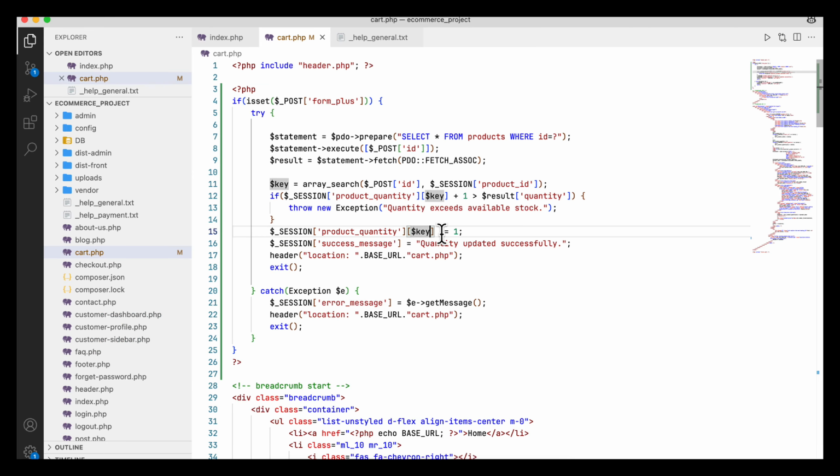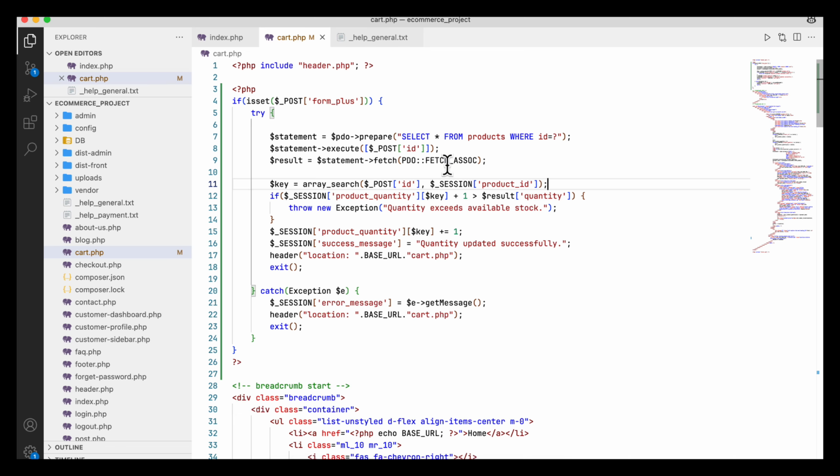Here update key plus equal to 1, product key plus 1 greater than this one, quantity updated successfully, and base URL equal to cart.php. So array key session is also okay. So what is the problem?